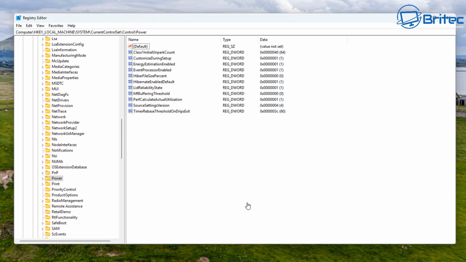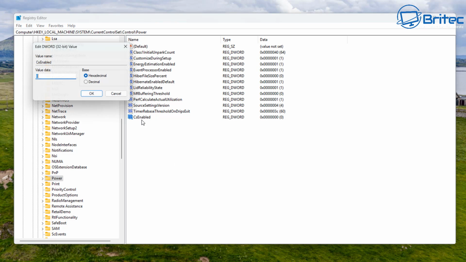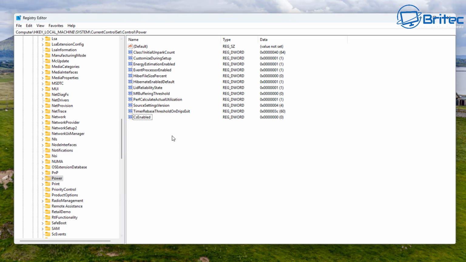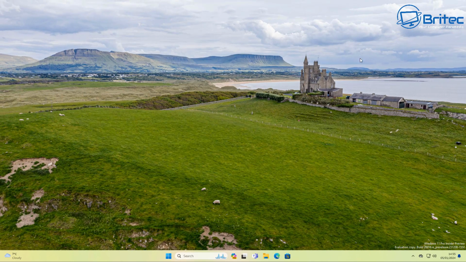Now the key we're going to add in is a DWORD 32-bit value. So right click in the open space here, go New, DWORD 32-bit value, and then give this a name, call it CsEnabled, just like I'm writing out here. Make sure you got the capital C and the capital E for enabled, just like so. And you can use this registry key to show the high performance power plan on laptops and other devices as well. If it's missing and you're forced to use the balanced power plan, you can use that registry key and it should show up in the actual power plan options once you've done that. You can always use those files that I've showed you there as well.